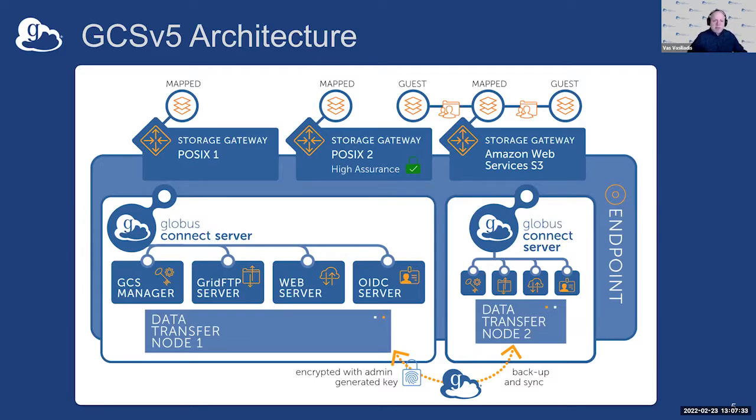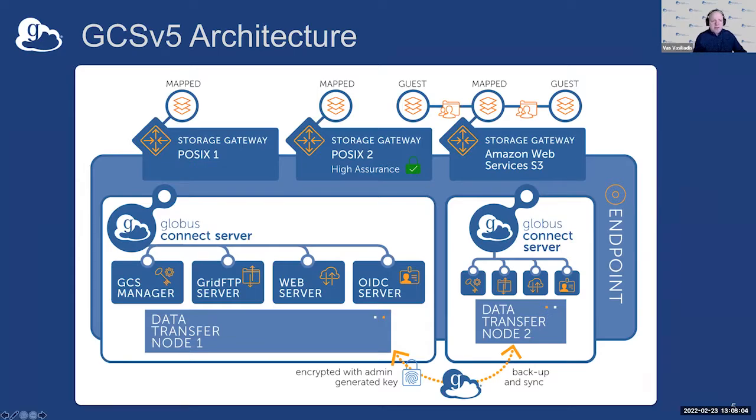So, for example, you could have a storage gateway, as I'm showing here in the middle, that is subject to high assurance constraints. That's some of the additional compliance-related security aspects that we added to the service a few years ago. So you could have some part of the file system or the storage system that's subject to that level of access, which has a higher security bar and additional audit logs and so on.